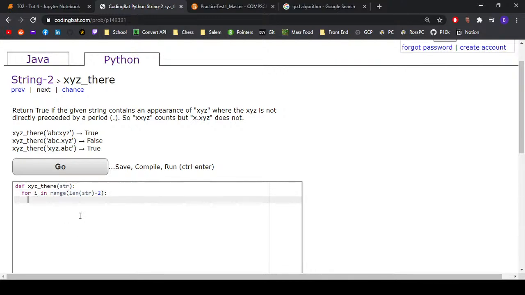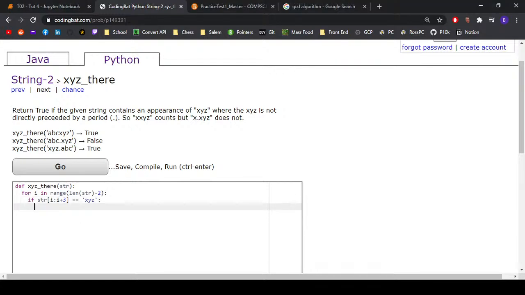And we can actually start taking a look at the contents of the string, which is going to be something like this. If the string, and we're going to take a slice here, a slice of a string, which you guys should have learned about in lecture. Feel free to let me know if you guys haven't, but I'm almost certain that you did. We're going to take a slice of the string from i to i plus 3, and we're going to check to see if that's equal to the substring xyz.